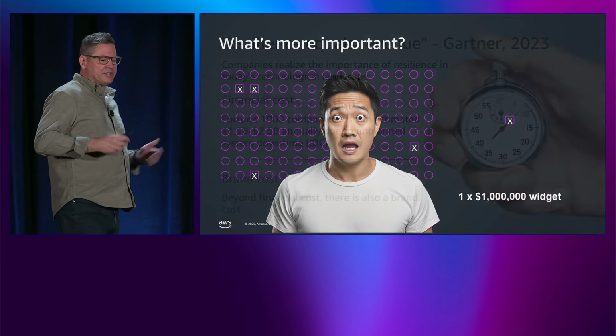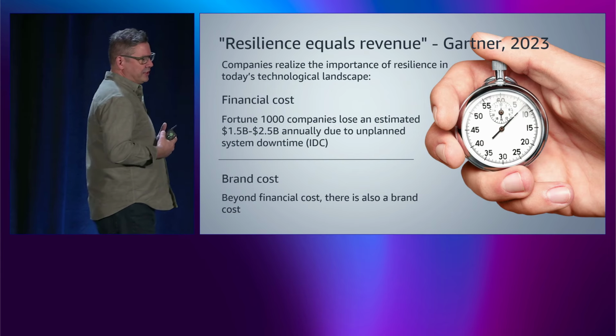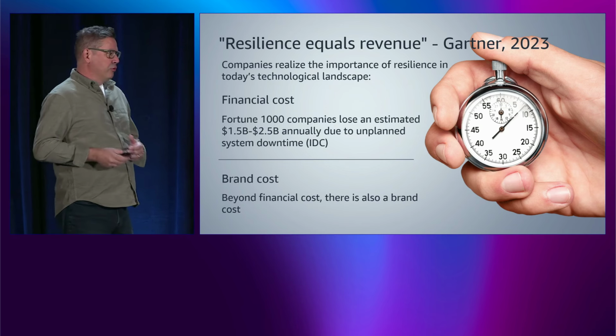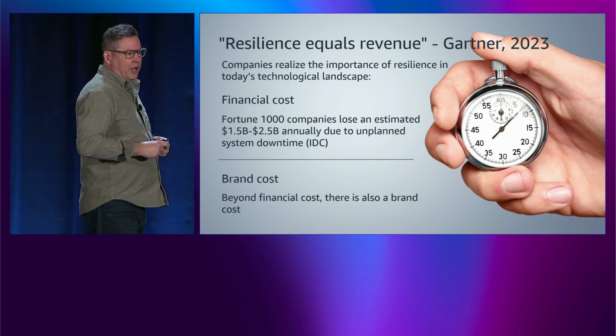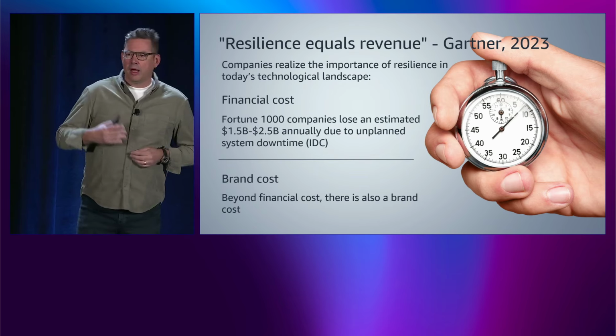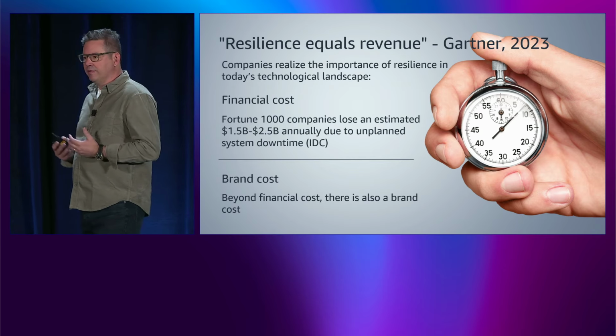And this is just to say there's a cost associated with resiliency, right? In 2023, Gartner actually put some numbers towards this. There's a significant financial cost associated with message loss, with downtime that is associated through unreliable systems. And that cost is not just financial. That cost also impacts your brand and the confidence that your customers have in your products.